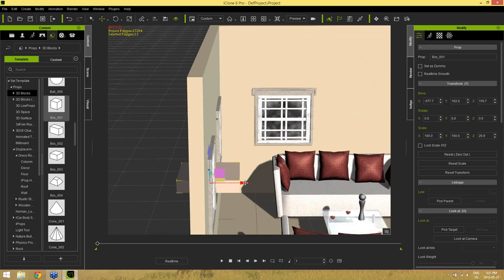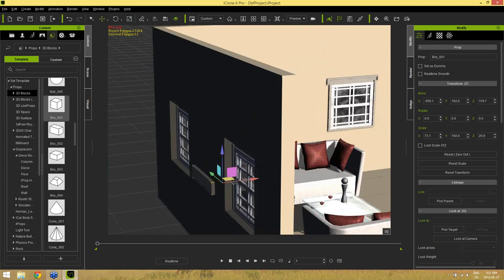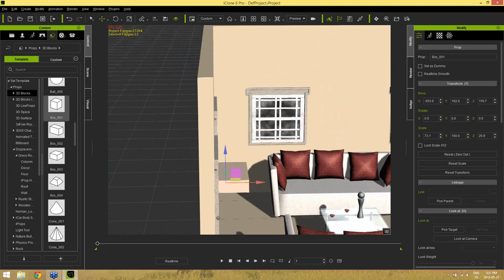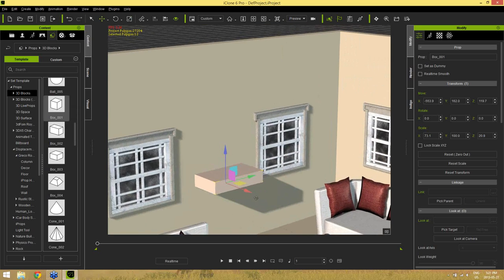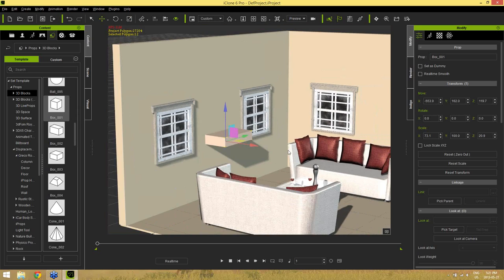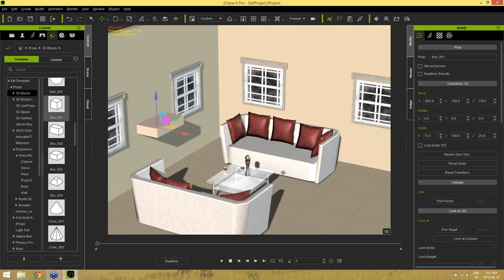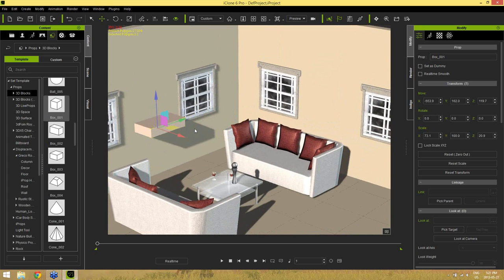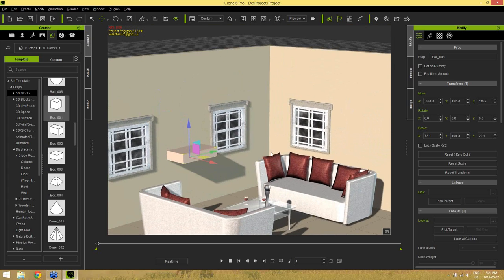There we go, and a little bit out. And we can scale it smaller as well. And there we go, just bring it a little bit further up. There we go. Okay, so there's our shelf, and I'm not an interior designer. It's a very basic shelf. We'll call it modernist, a very modernist shelf. So that's the shelf we have there. We have pretty much everything we need. So what we need to do now is get around to assigning some materials to everything.